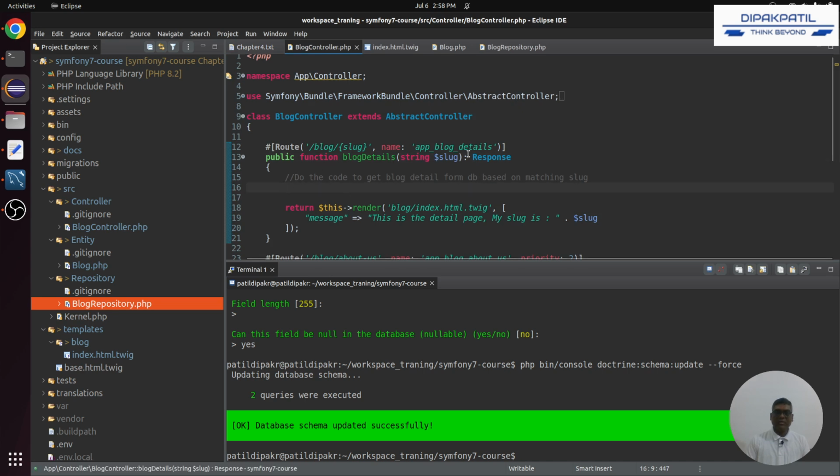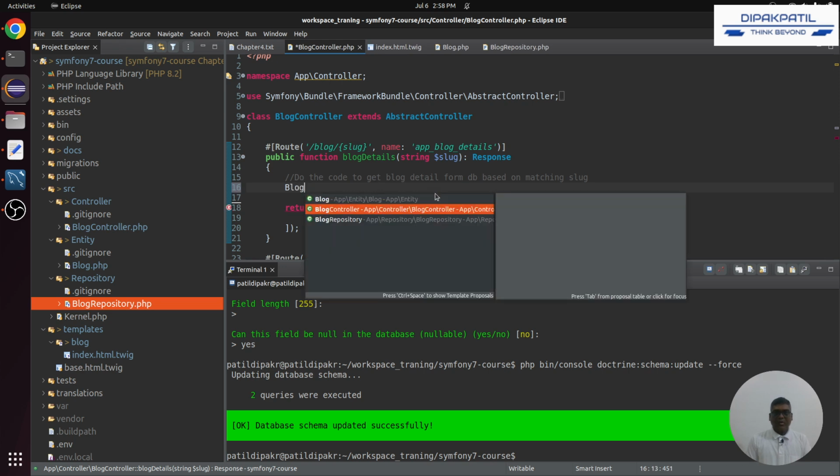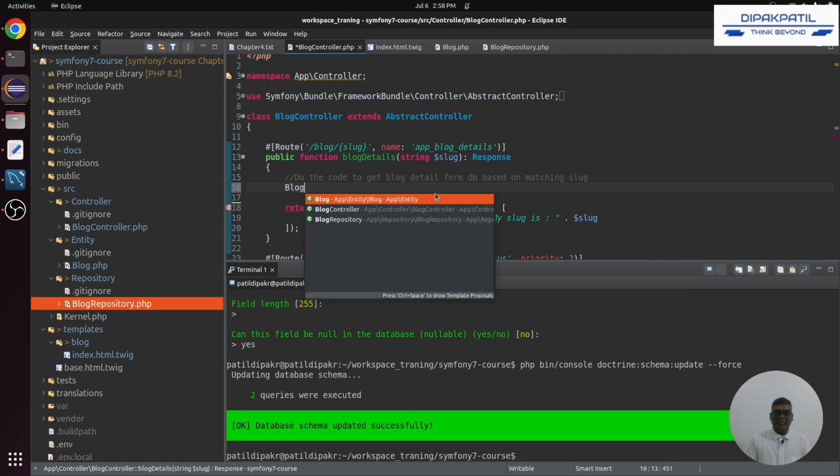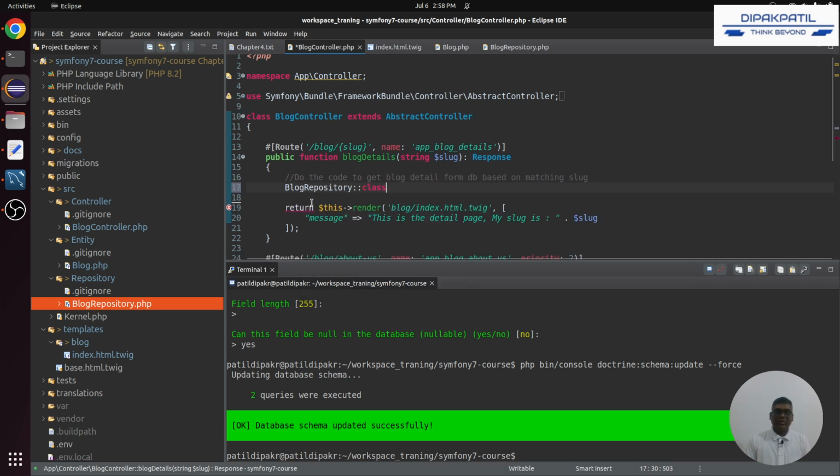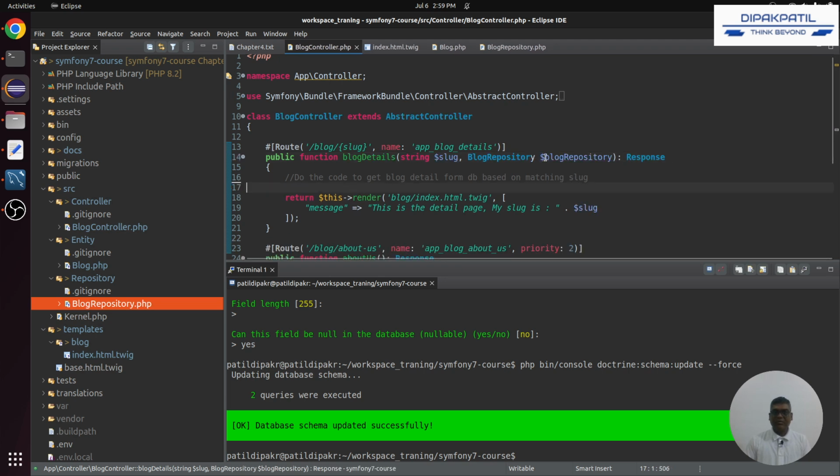So we have two ways. For example, let's import the blog repository. What happened actually after upgrading, I upgraded my Eclipse, somehow I'm not able to get that here, so I have to put it here.